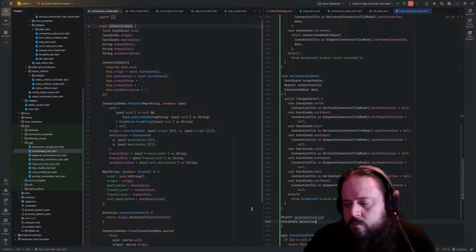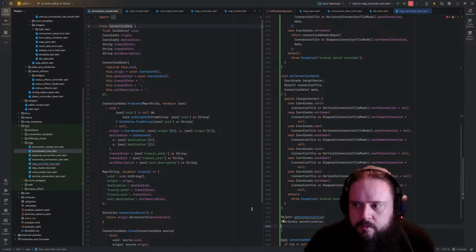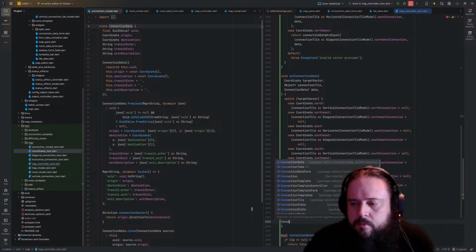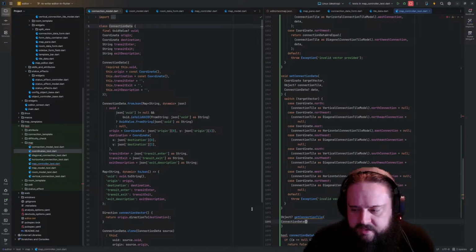So we take the parent location, and then we take, honestly, we can just take a connection data.